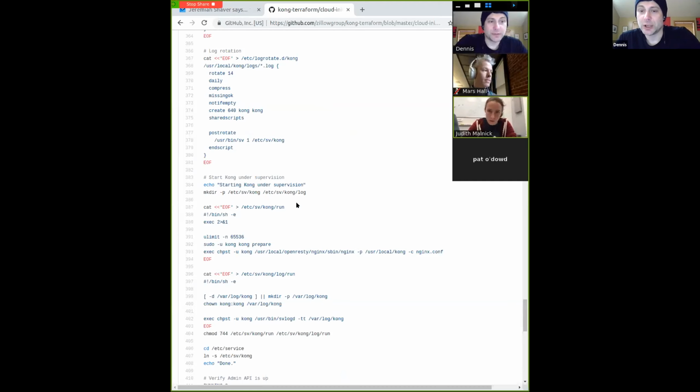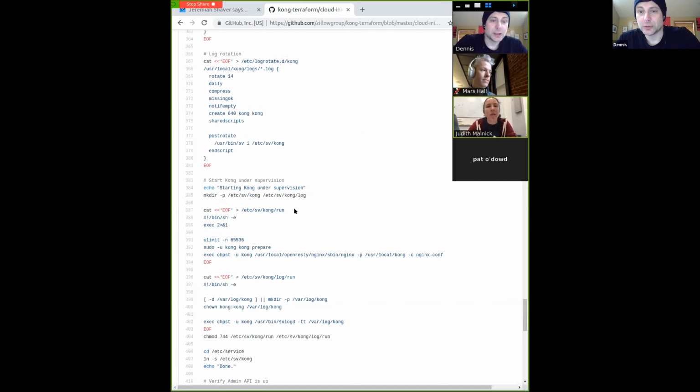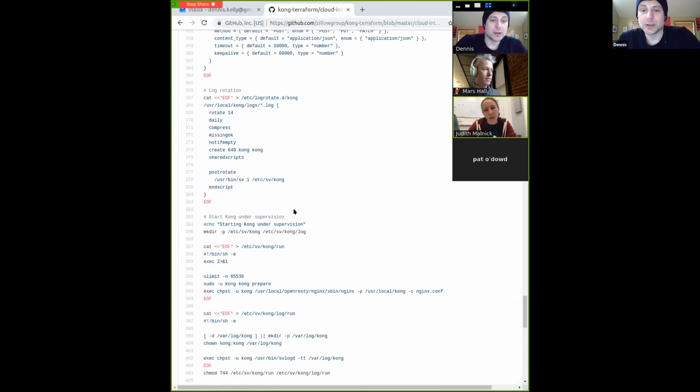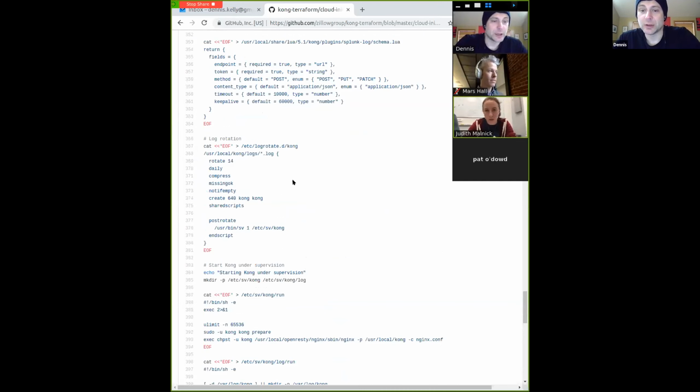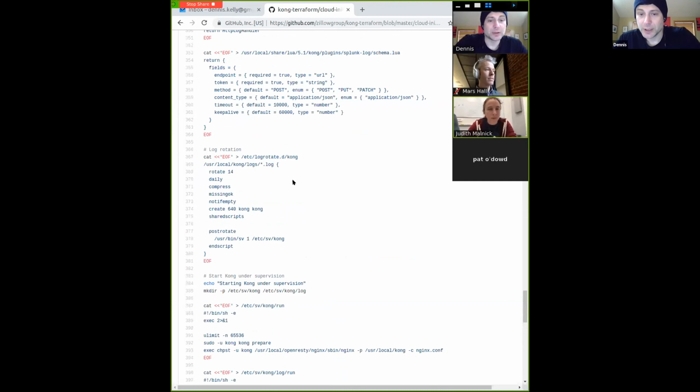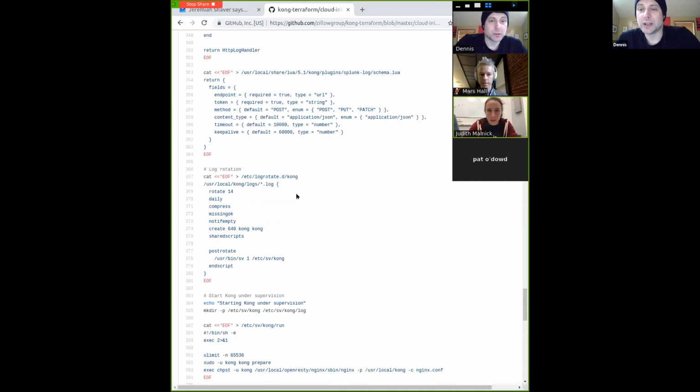So if the Nginx daemon crashed, Runit, or SV, would go in and automatically restart it for you. It's a process nanny. And then it's also logging all the output into log files, and then we rotate those nightly for you. So we keep 14 days worth on disk and rotating those to make sure that you're not filling the disk as you go.